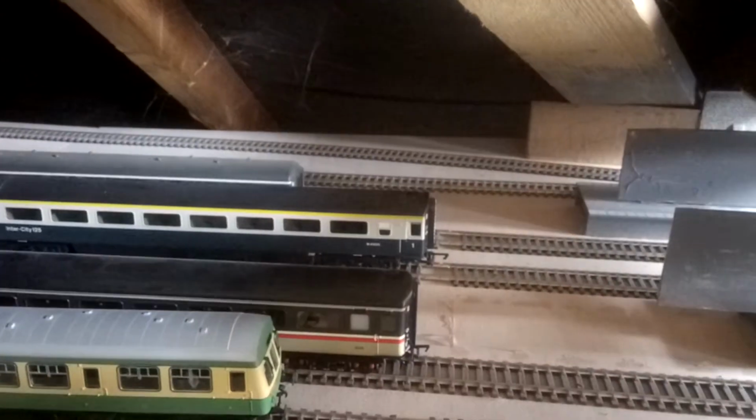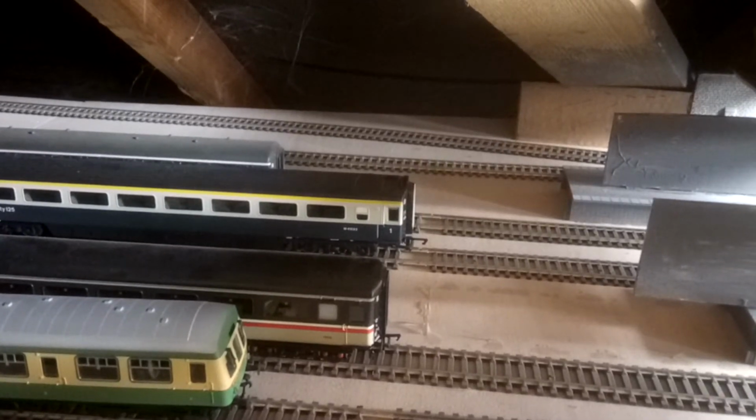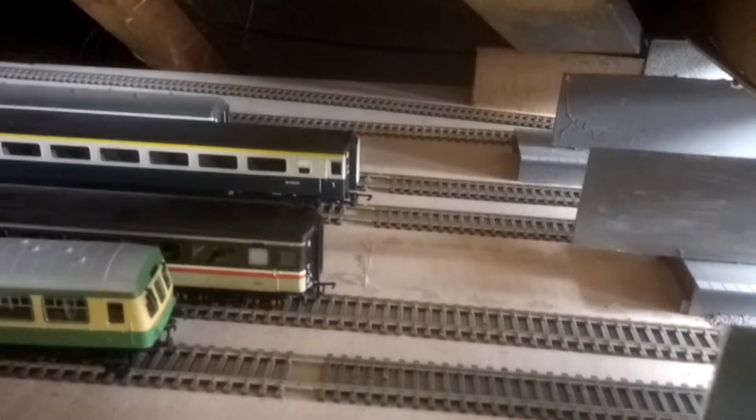One thing I've not really touched on is the fiddle yard. Now the fiddle yard is at the end of this board because I thought I'd maximise the scenic potential. So what we have are the through lines coming from the main station, and we go into a 6-road fiddle yard. Now that extends all the way round over to there before returning back to the on-scene section.